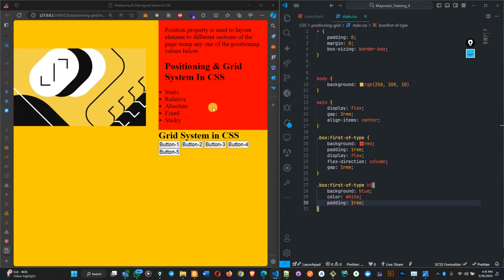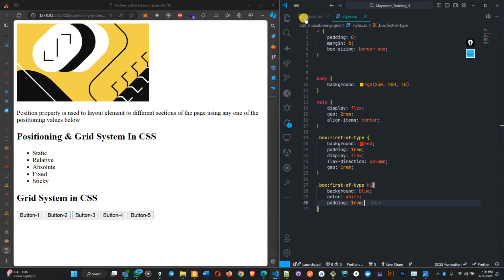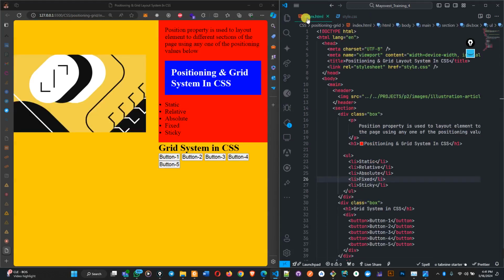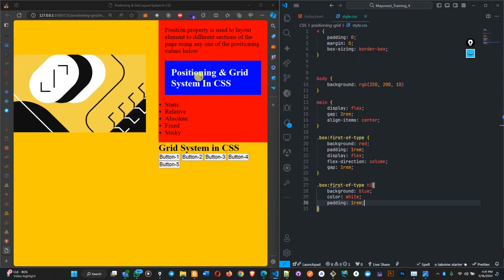So by default, all elements are positioned as static. Which means where you place them in the HTML, that is the same place you are going to see them on the page. But what if I want to move this element to this section here, to this bottom right of the page here? So you can use other positioning property here to do that. So by default, we have this position property, which is having this default value of static.